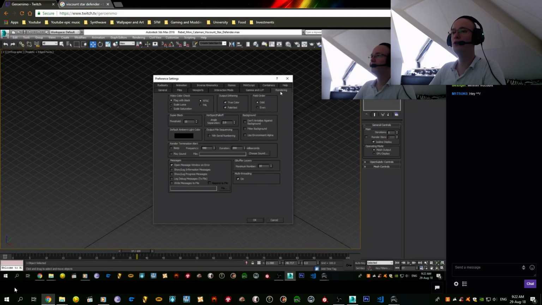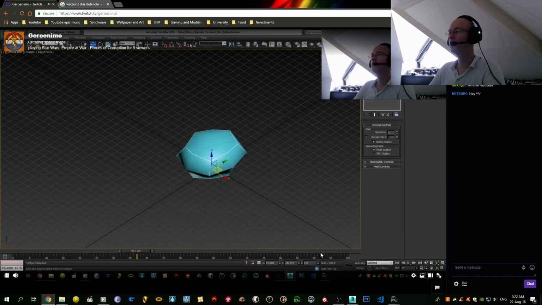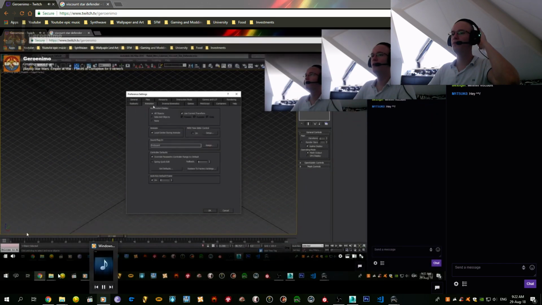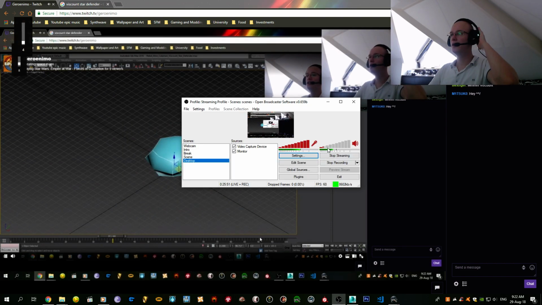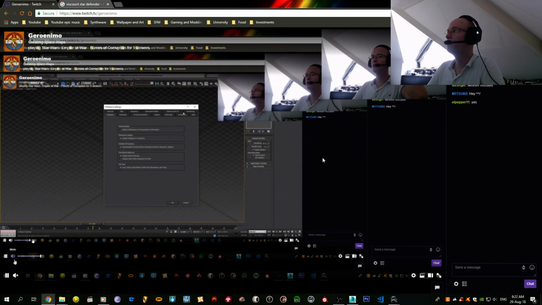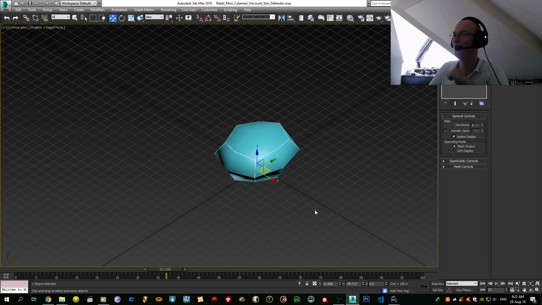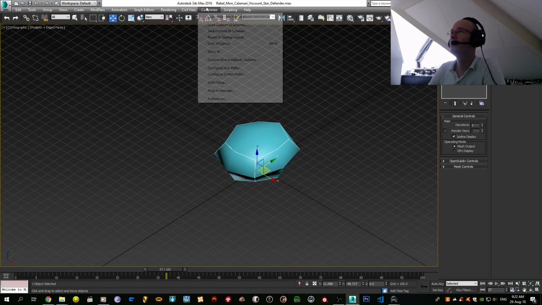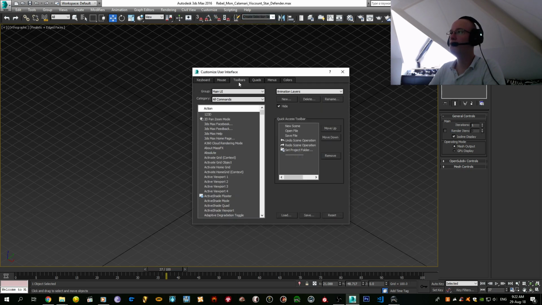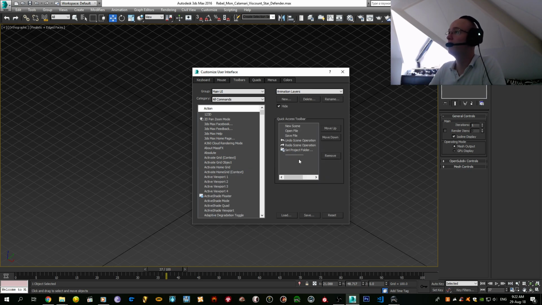Let's see, is the music still going on stream? Is it still audible? Yeah, we can turn that up a bit. Okay. No? That should be good. Okay. I don't have a second monitor, by the way, guys, so I need to constantly keep switching back to customize user interface. I have to constantly keep going back to Twitch to check if everything is still running properly.